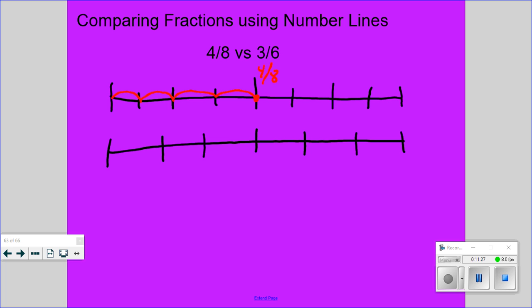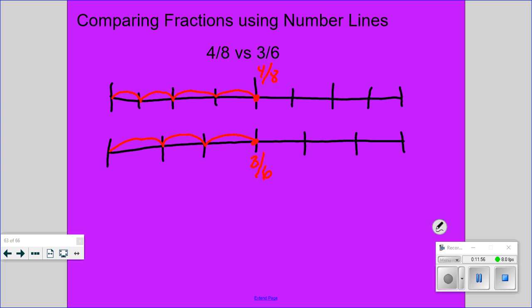Sean, what's up? How would you like to do 6? I like to draw down the line and then I split it into thirds and then I put a line in the middle of the thirds and then 2 lines at the end of them. So you start with thirds and then you do halves of thirds? Yeah. Nice. Alright, let's count to find 3/6. Ready? 1 sixth, 2 sixths, 3 sixths.